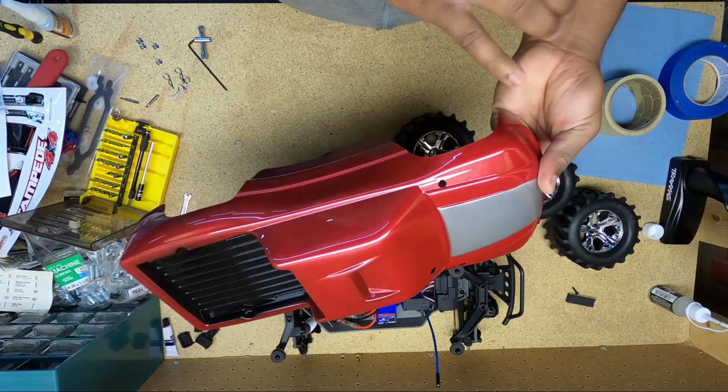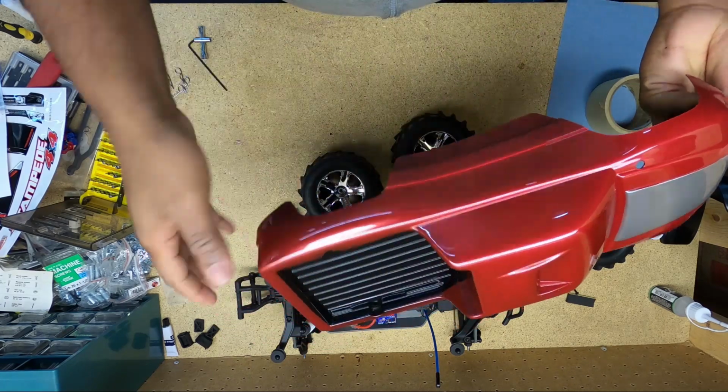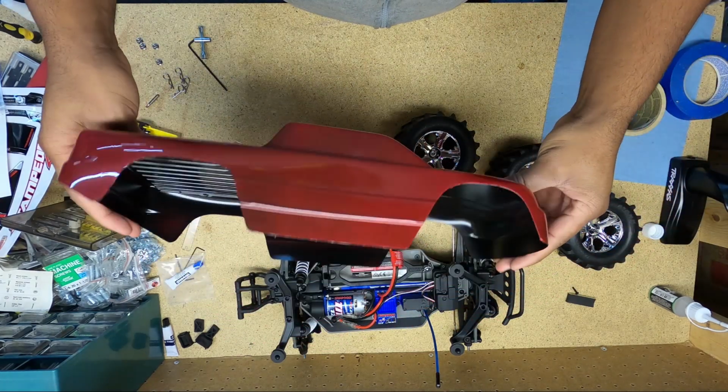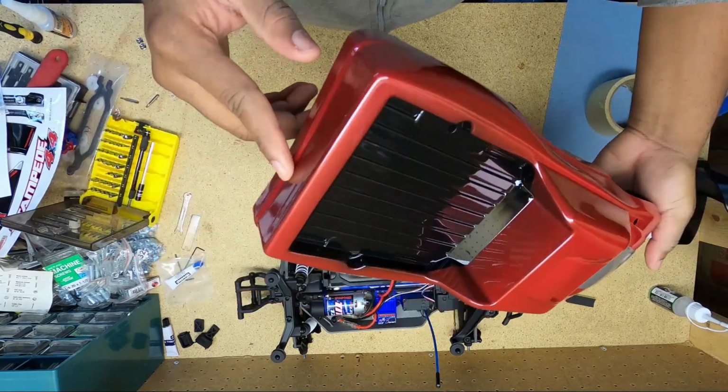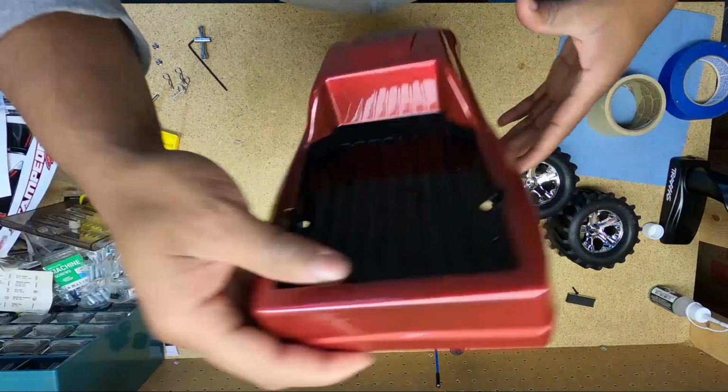There's like a nice transition from the metallic, the deep metallic red, and it kind of gets darker as it goes to the back. So I'm digging it. For my first paint job back in the game, I'm not gonna complain. Let's get those decals on here.